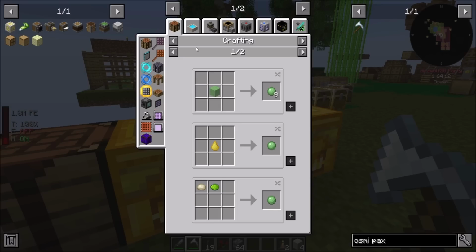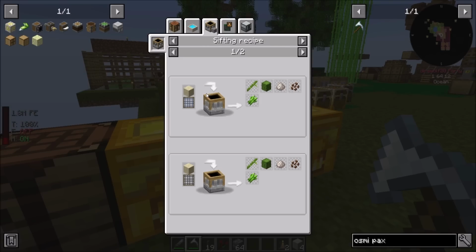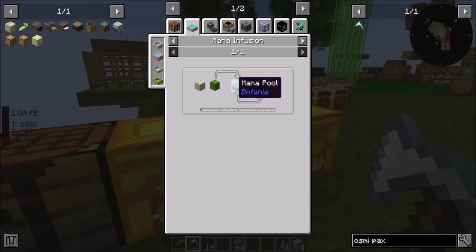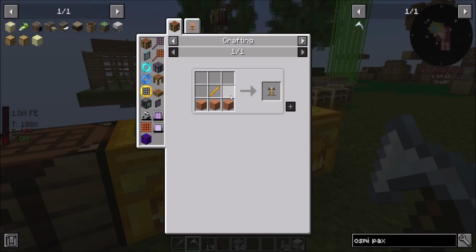So I was thinking about how can I get slime. One way would be to get some cactus, which I can totally sift out of sand with my mana steel mesh, and convert it under a mana pool. Then I said to myself, well, in order to do that, I'm going to need brewing stands. Remember, I found a brewing stand in one of the islands last episode.